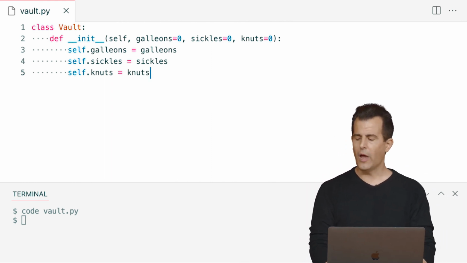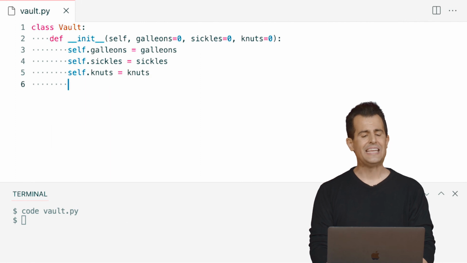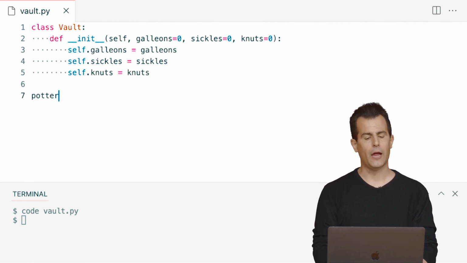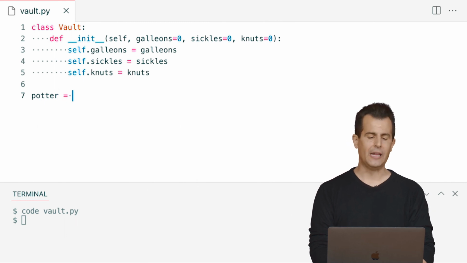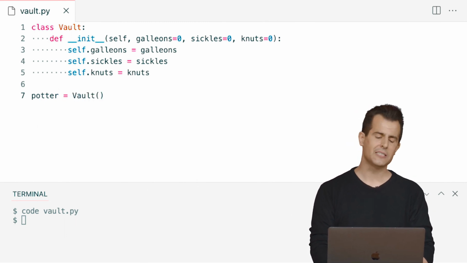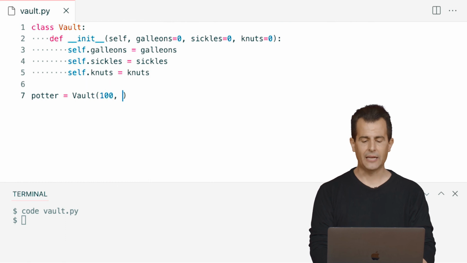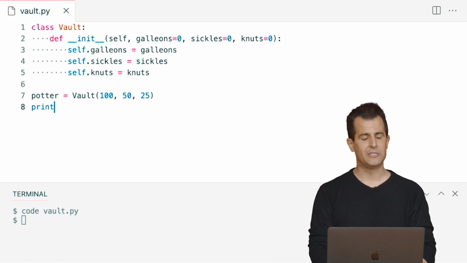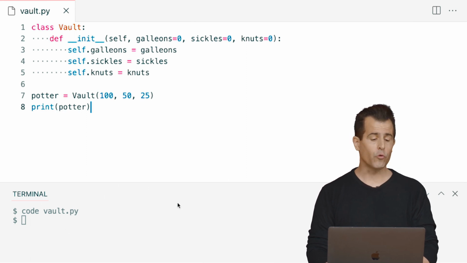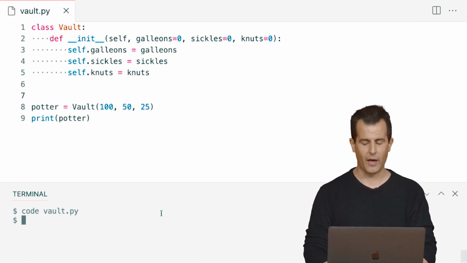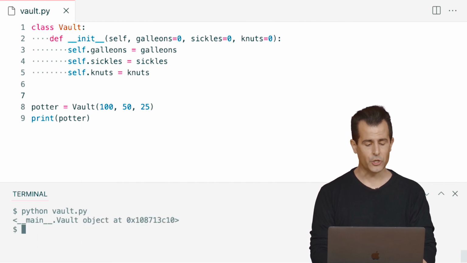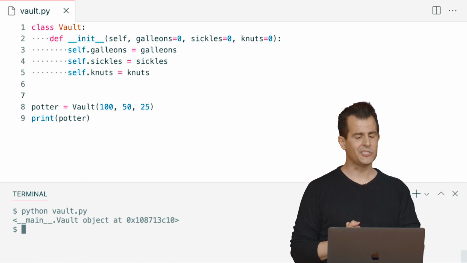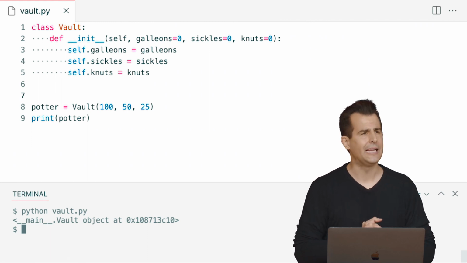What now do I want to do? Well, let's come up with a way of printing out what is in someone's vault, ultimately. But first, let's do this. Let's create a vault for the Potters by creating, via assignment, a new vault. And let's say that the Potters have 100 galleons, 50 sickles, and 24 knuts. All right, and that's in that vault. And let's print out, for instance, Potter. All right, let's run this code and see how it works now. Let me go ahead and run python of vault.py, enter. OK, seems to work. No syntax errors or anything else, but this is not very enlightening.